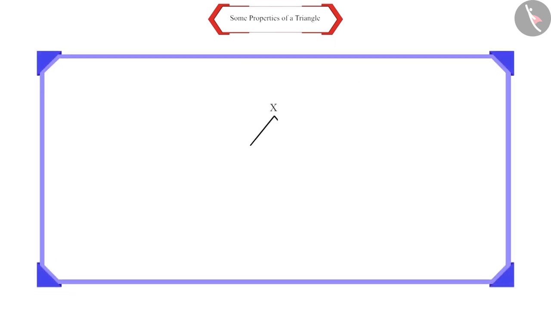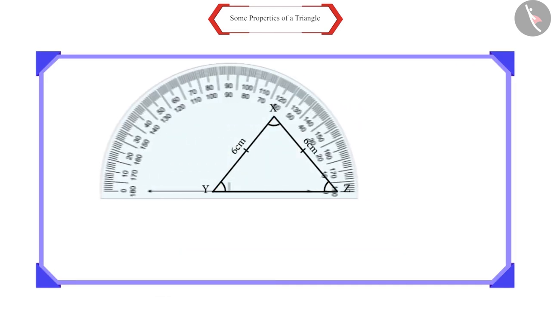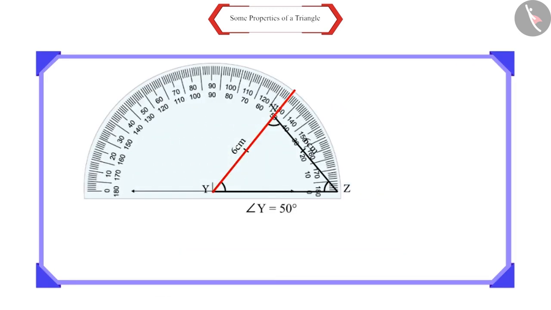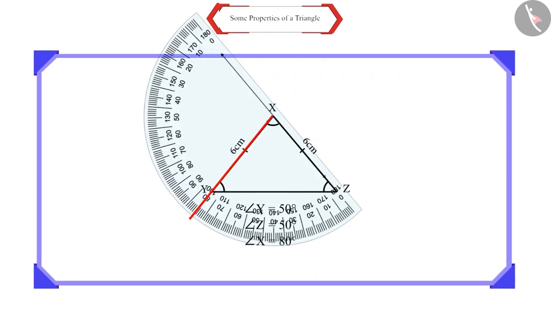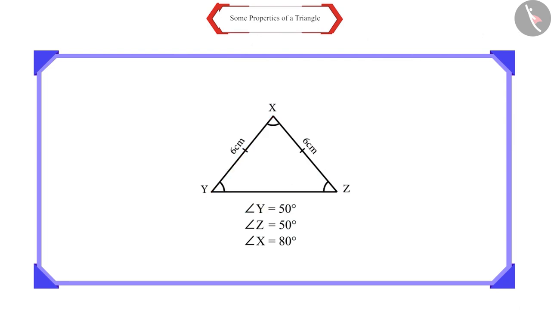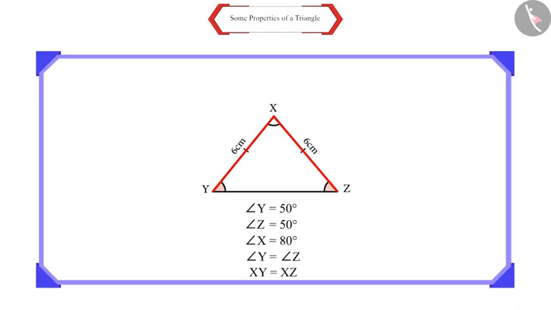Let us construct an isosceles triangle XYZ with sides XY and XZ equal to 6 cm. Friends, can we tell something about the angles of this triangle? With the help of a protractor, let us find the measure of all the angles of this triangle. Now you can see that the measure of angle Y and angle Z is equal. And both these angles are opposite to the equal sides.